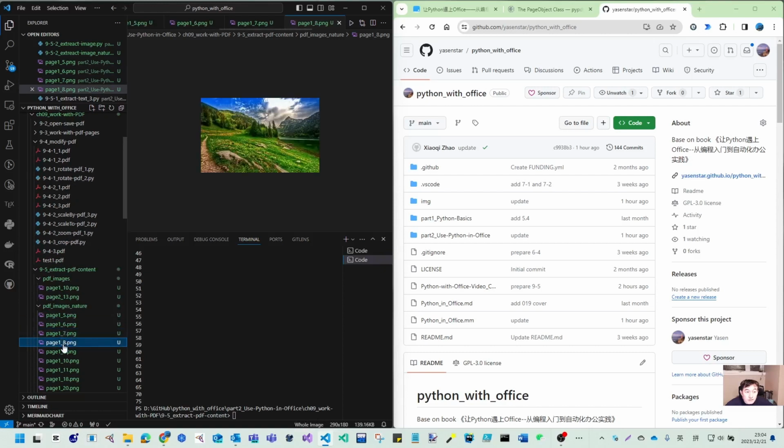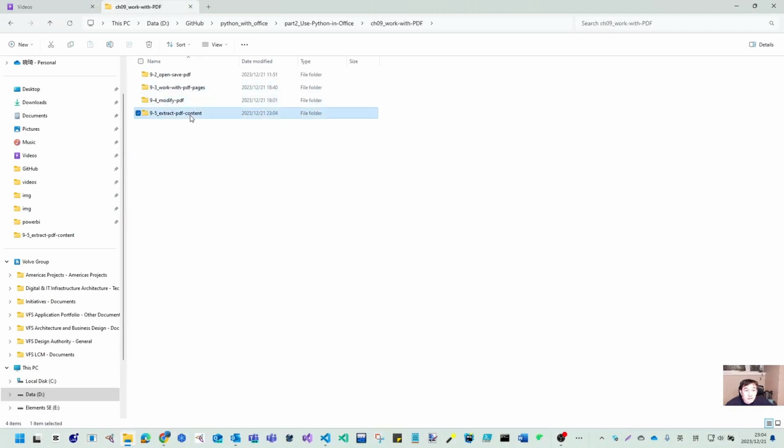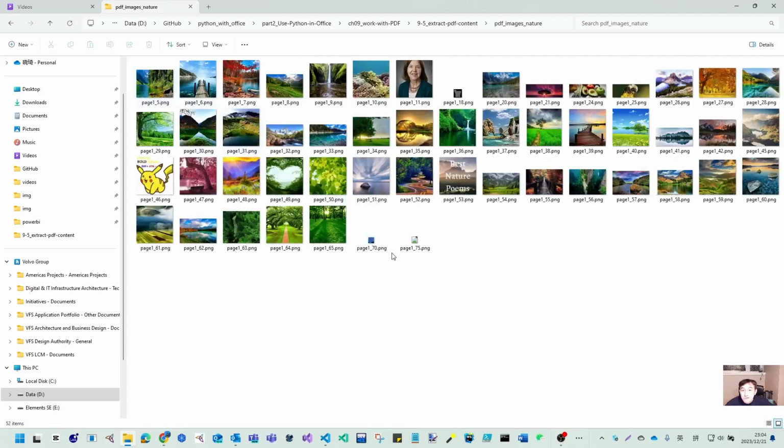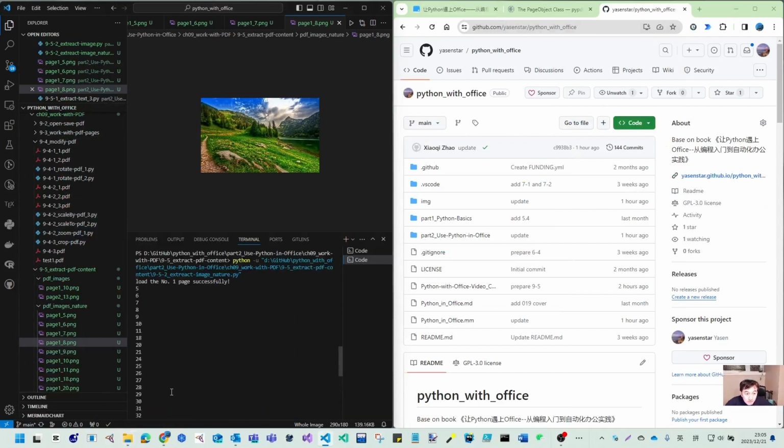Some pictures are not big, but here, if I come to the browser, come to here, and this is our nature, you can see you actually retrieve all of them as PNG. That is a very powerful thing. I think using this way, you can try some interesting things. Then it loads all of them, and you can see every picture from this xref. Each has a unique ID, and the page loads successfully.